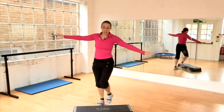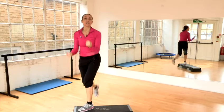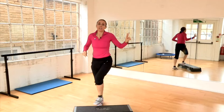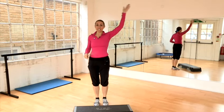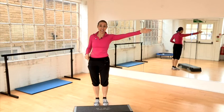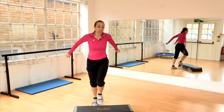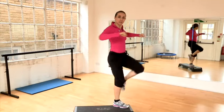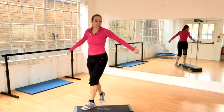Now stretching as well as working. These are all individual moves which you can do with the arms, or make it simpler without the arms. The other thing you get a lot in step is repeaters. Don't worry if you don't know your right from your left — the teacher usually shows you. So that means that side of the step, whether he or she's facing you or has their back to you. So repeater — you're now doing three knee raises rather than a single. You might add the arms.